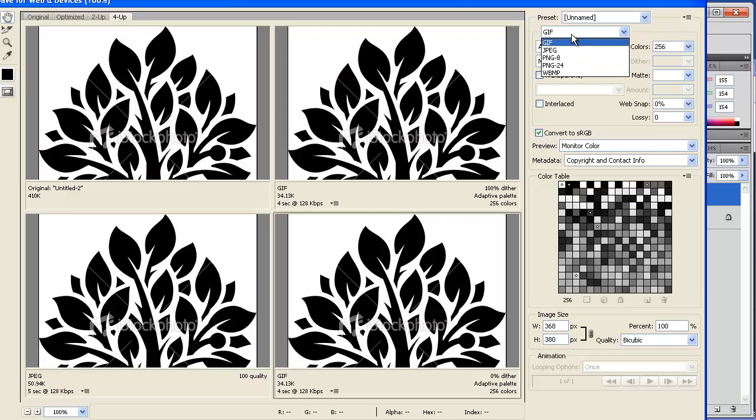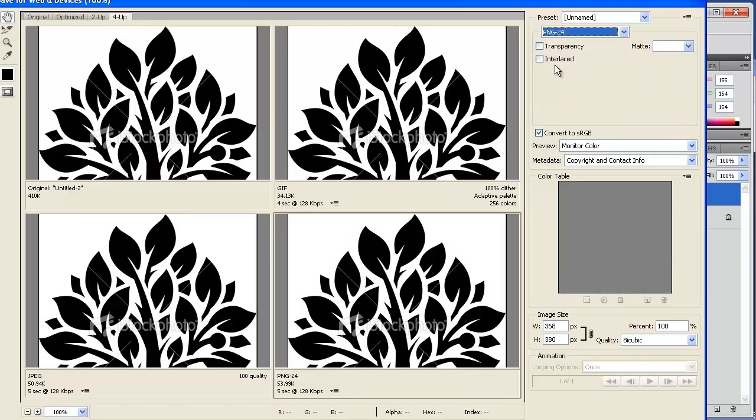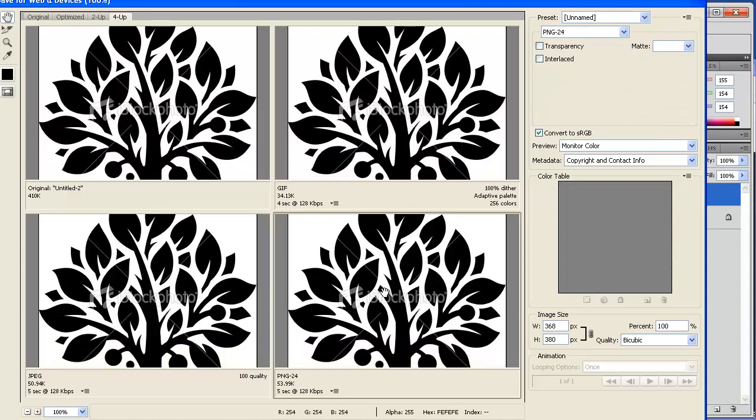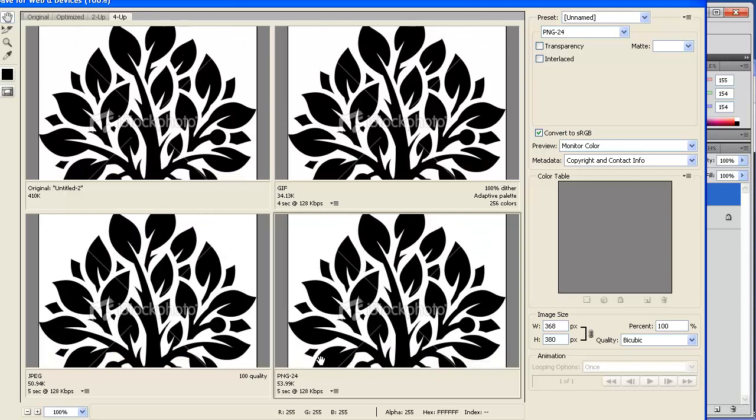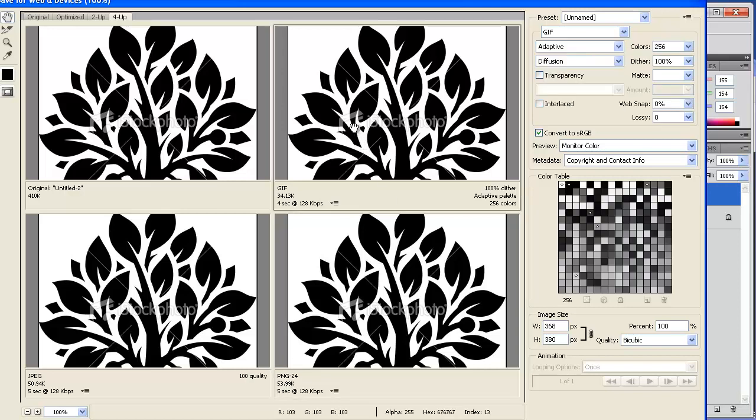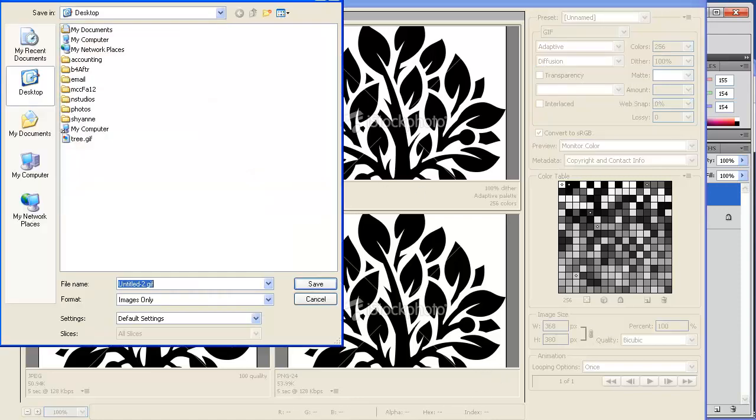Then over here we'll choose that third one that I mentioned, which is PNG, and you have PNG 8 and PNG 24. PNG 24 is normally only used when you want semi-transparent or total transparency. And in this case it is the largest by far at 53.99K. So I want this GIF file, and I'm going to say that I like the size of it, and I'm going to save it.